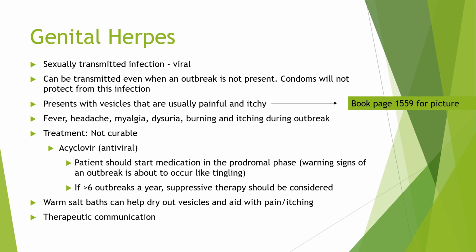If they do have an outbreak of those painful vesicles, we recommend a warm salt bath to help dry out the vesicles, and it also helps with pain and itching. We also recommend therapeutic communication. Again, there's no cure. This dramatically changes a patient's life. So we need to make sure that we are being very therapeutic in the way that we're communicating with these patients.